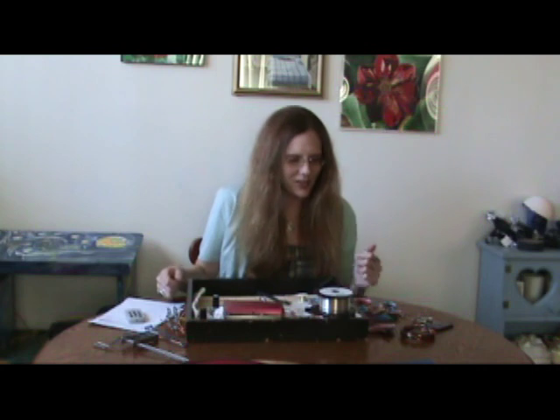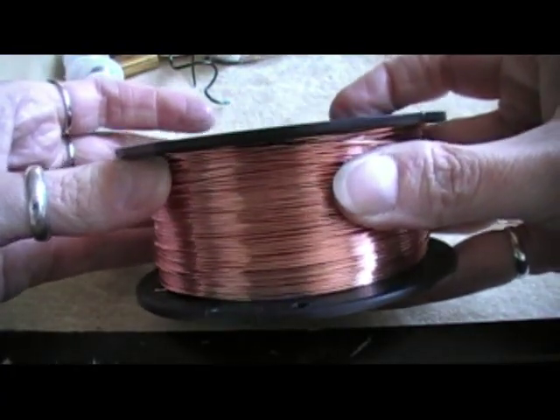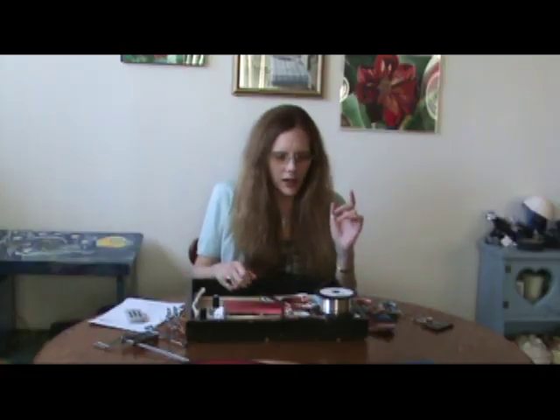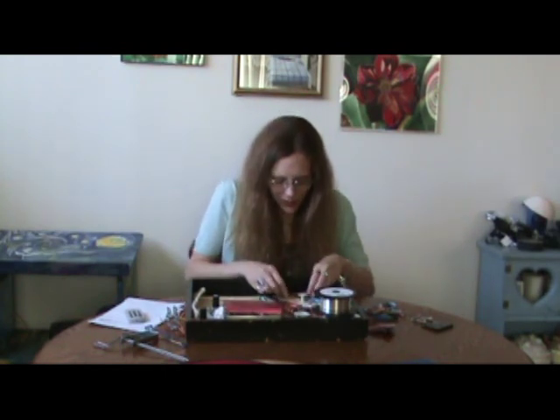You need some good sturdy wire, so I'm using 14 gauge copper wire. Then you need some flimsier wire. I'm going to use 22 gauge copper wire just because I happen to have a pound of it, but I would recommend maybe a slightly smaller gauge wire, maybe a 24 or even a 26 for this project. You need about 11 inches of the 14 gauge wire to make one pendant of approximately 3½ inches — that's a really big pendant. You can make them any size.